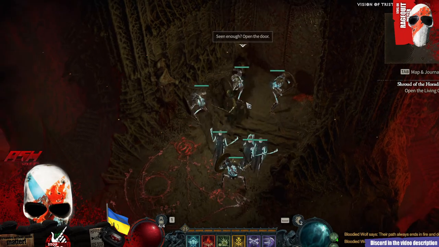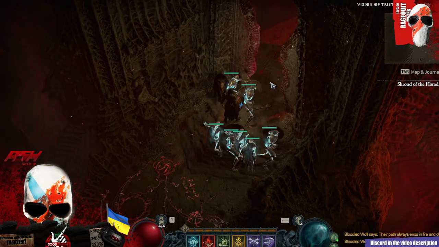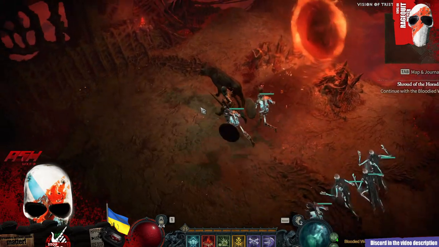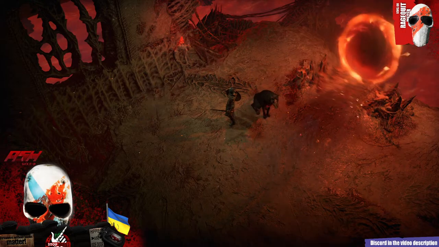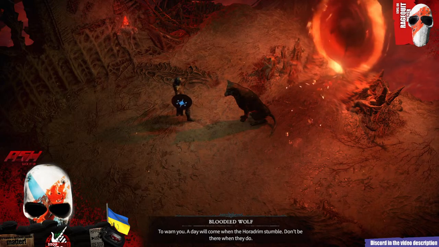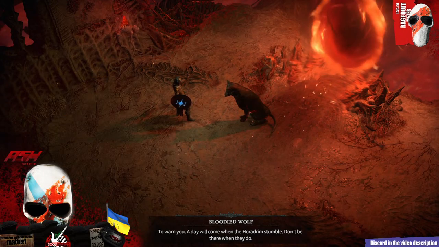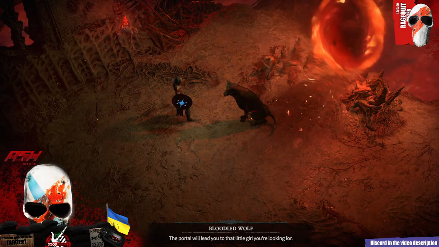Seen enough. Open the door. That's disgusting. Okay, another portal. It's like hell here, in fact. Why are you telling me all this? To warn you. A day will come when the Haradrim stumble. Don't be there when they do. The portal will lead you to that little girl you're looking for.